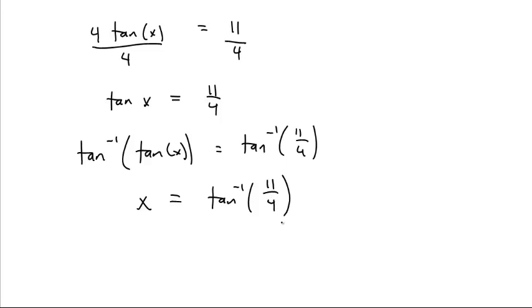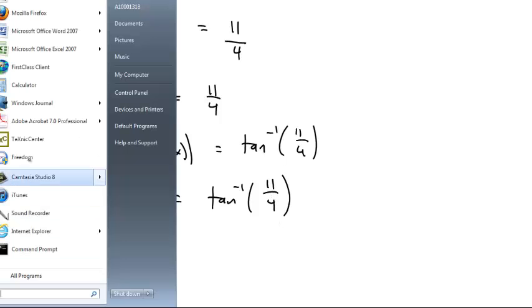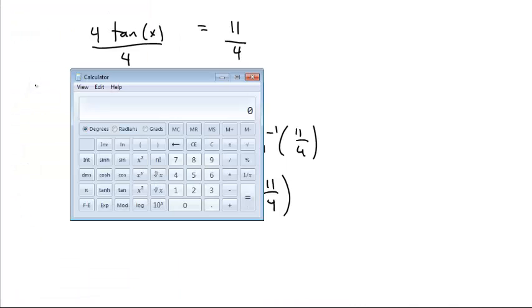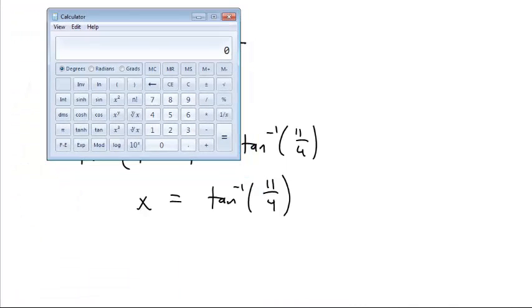And you might think, what the heck is that? Well, the calculator that you are required to have for this course has sine, cosine, and tangent right there, and this inverse button inversifies it. Well, let's see. This is a cheap calculator, so you have to do the number first and then undo it. So we do 11 divided by 4 equals, that's the number that we want to untangent.